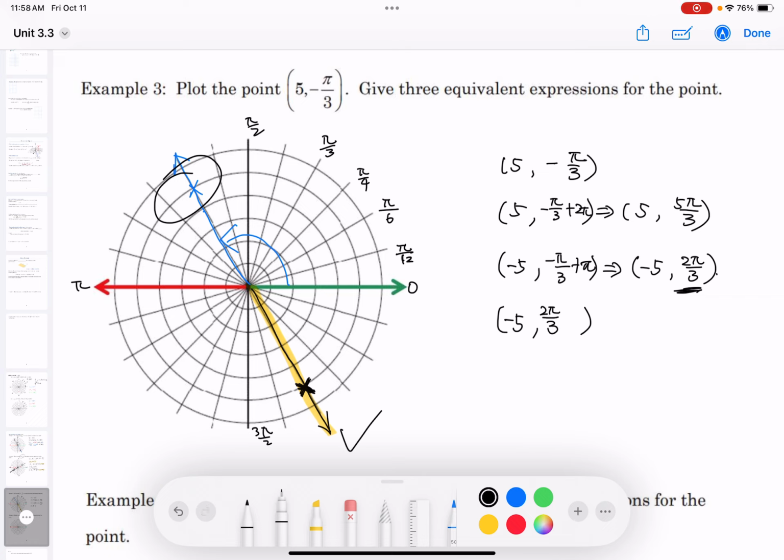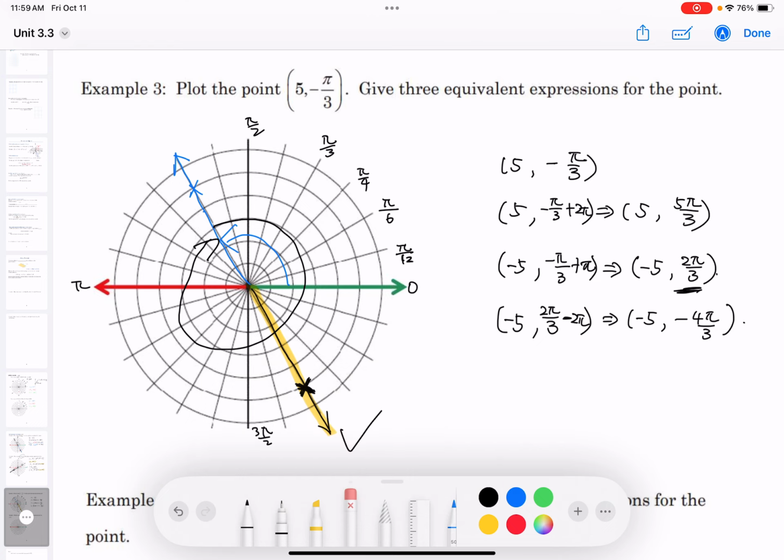The backward rotation, minus 2 pi, because coterminal means plus or minus 2 pi. So based on this one, I'm going this way, come back to the terminal side. So this is the coterminal. This point is (-5, -4 pi/3). Okay, we use the 4 expressions to express the same point.